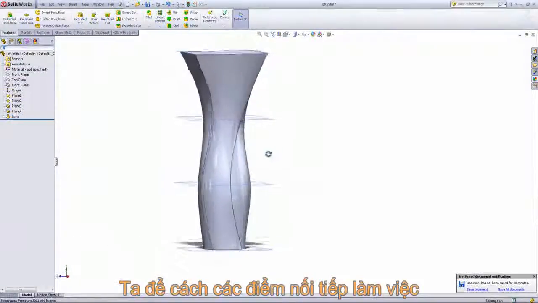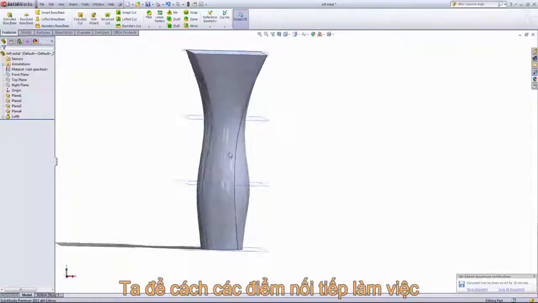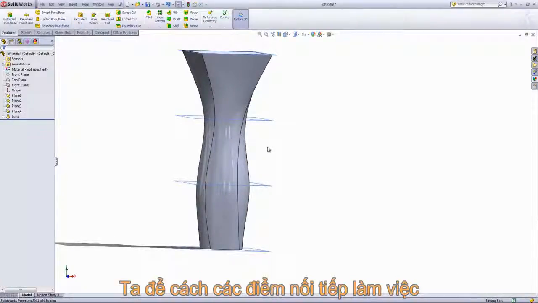If we exit out of the loft though, you'll notice that there's still a bit of twist in the profiles. Because of the way the connectors work, SOLIDWORKS connects these 4 points on the square to 4 different locations on the circle.